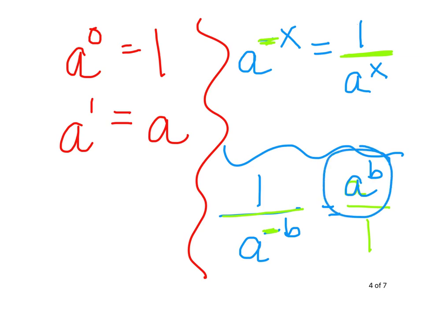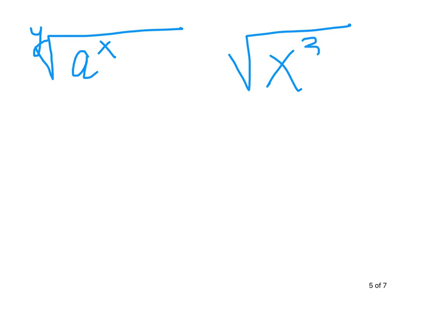Okay, awesome. And then last but not least, the fractional exponent, aka our radical rule, where I always compare it to the radical that most people are comfortable with because of quadratic equations. So if we take the radical, or technically the square root, of a to the x power, and I'm going to put a y on the outside. Normally you would see something like the square root of x to the third power. That's normal. And we know as seasoned math students that there's an imaginary 2 on the outside of that radical. Like that.